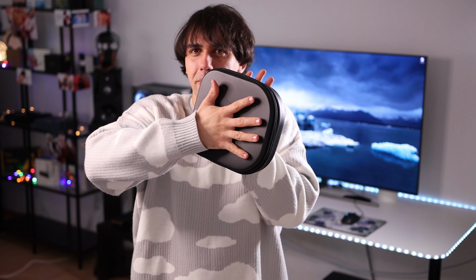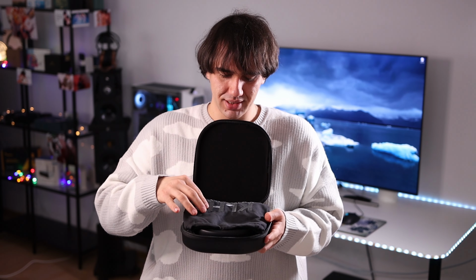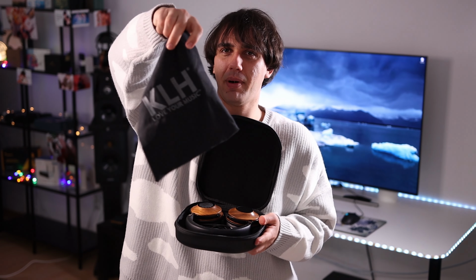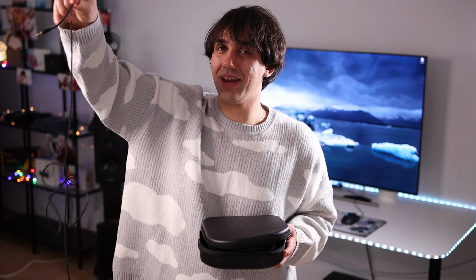This laterally, I cannot squeeze it, although like this, I can squeeze it quite a bit. Unboxing the Ultimate One is a fun experience. They come with a very nice carrying pouch as well, so you can have a case and a pouch, both of them. They also came with one cable, which is long and very flexible. And there we have the headphones, the stars. Those are the KLH Ultimate One.